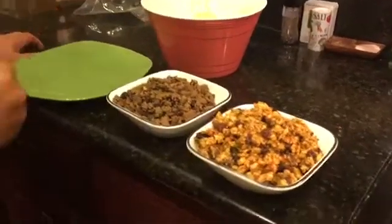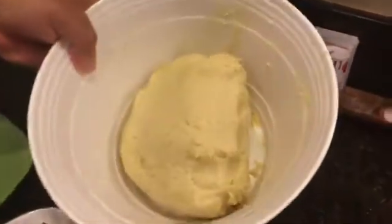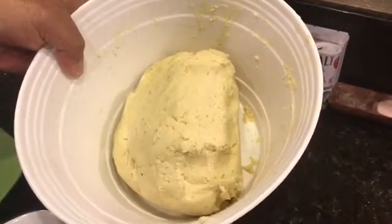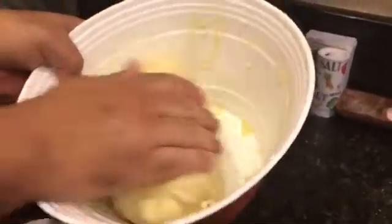Alright, so now I'm going to show you, this is how the final cornmeal flour looks after it has yielded and been left to stand and kneaded. This is how it looks.